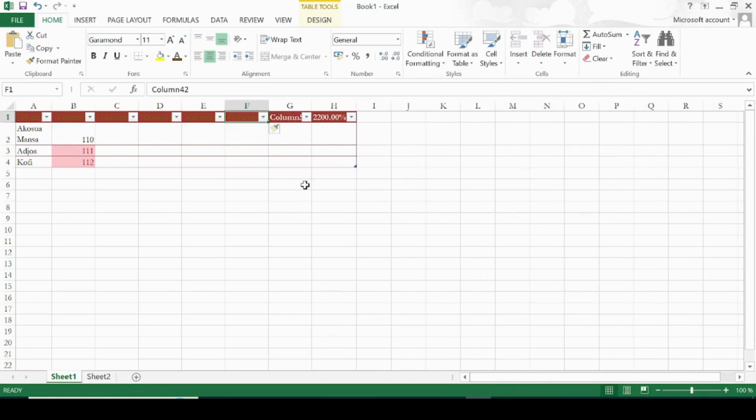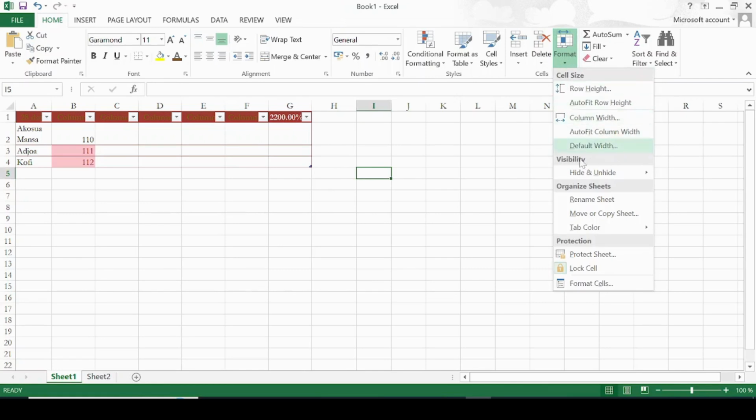You see it has inserted another column over here, column 5. Or if you want to delete it, this is it. We want to delete it, so we just delete the table column. So it goes back to its original state.